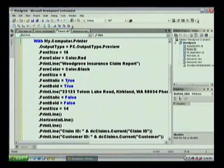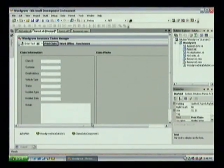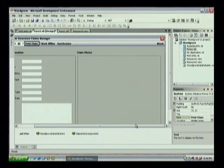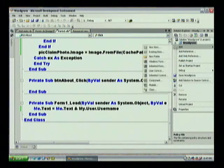All right, the next thing I want to add to this form is functionality for an about box. So I have an about button here. And in this event, I want to show an about box. But I don't have a form here yet. So I need to add a form to get that about box. Now, to take productivity even further, we will ship some templates of forms for you so they are already there, mostly functioning. Then you can just customize the way you want. So I right-click here, and I say add new item.